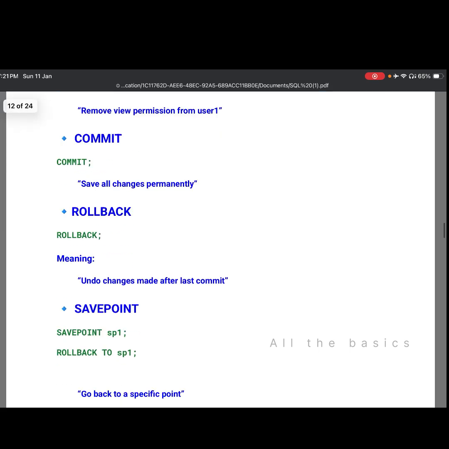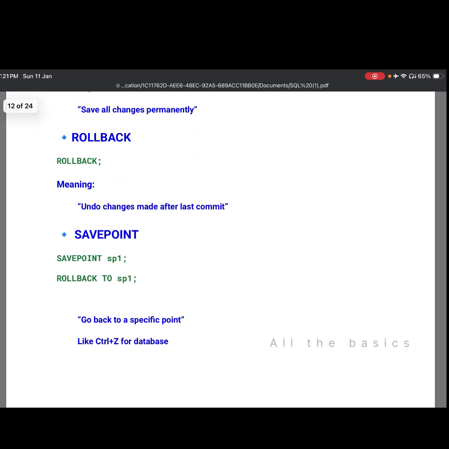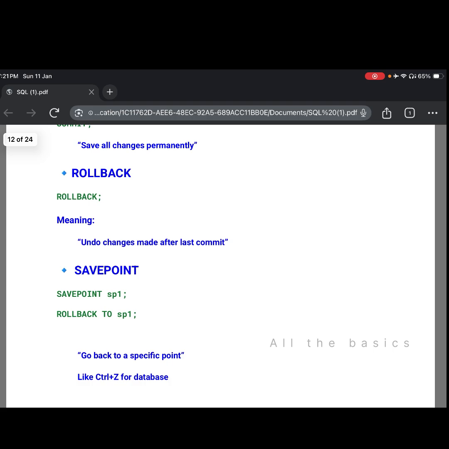Commit means save all changes permanently. Once you have created a table, if you give commit, that means your table is created permanently and no changes can be undone after that. Rollback is undoing changes made after the last commit. For example, if you have committed something and try to roll back, that doesn't work.